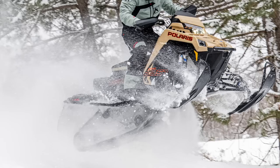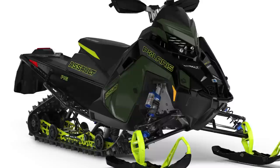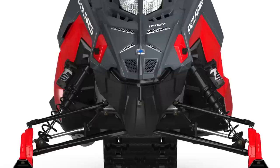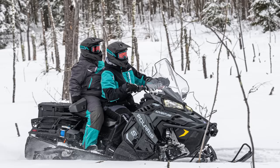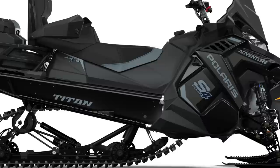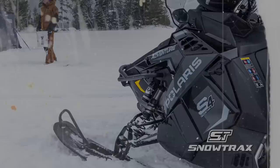When it comes to boost models on the trail, you can still only get this in one model — snowcheck only — and it comes in a VR1-137. The XCR returns in 128 and 136-inch versions, but no boost here. In crossovers, the Switchback Assault is the only way with a long-track flat-land sled to get boost, and is snowcheck only. Interesting to note are the snowcheck-only premium paint packages in some really cool and unique colors with incredible up to three-layer paint processes with metallics and candy colors — completely vibrant and unique, with a teal and purple that's just completely off the chain. Also of note: the old 800cc engine is now completely gone from Polaris, and in the Titan, the new S4 four-stroke will take its place. The 800cc Liberty Era has come to an end for Polaris.